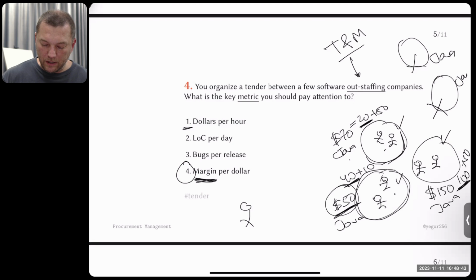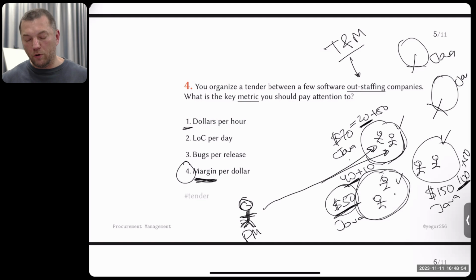So let's say it's me, the project manager, sitting here in my company, and I should have a direct connection with these people, like this. So I should know, I mean, financially. Of course, they will have the connection over the technical questions. I will tell them what to do, what kind of code to write. But I also want to have a direct financial instrument to affect their motivation. So this is what you should be looking for: the margin per dollar.